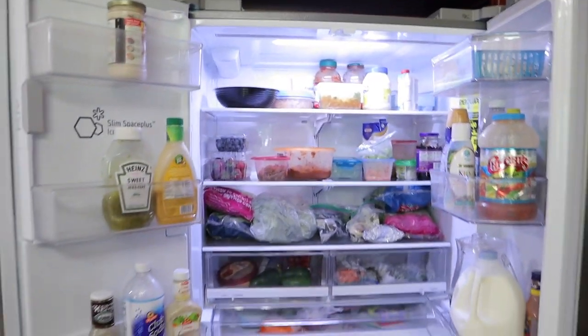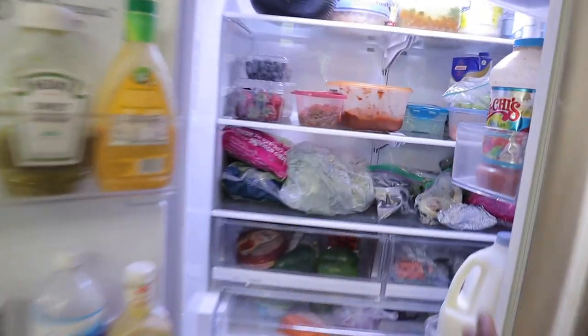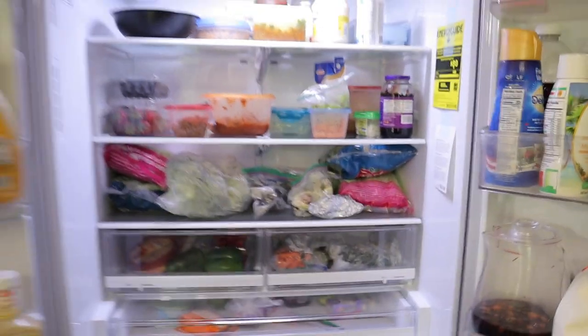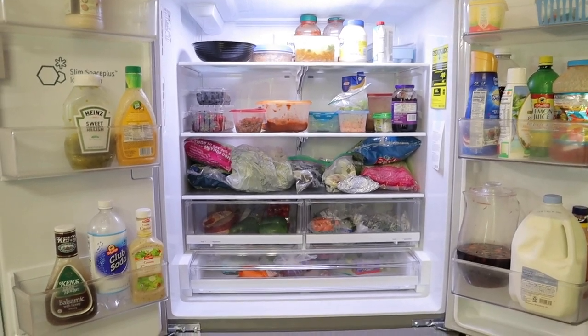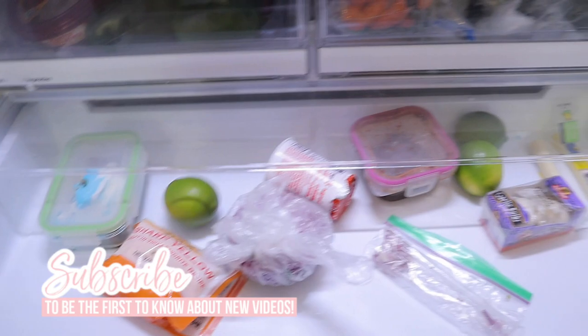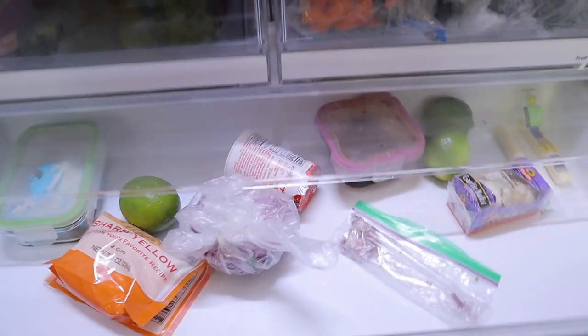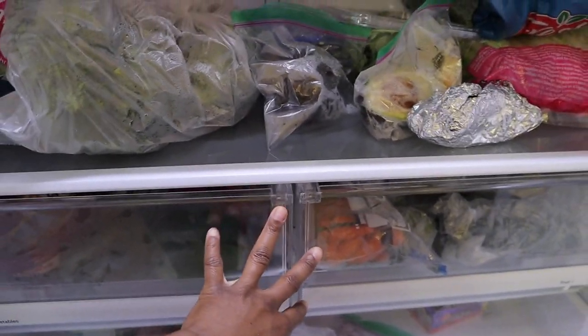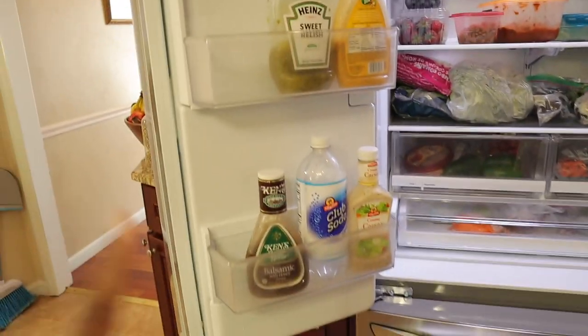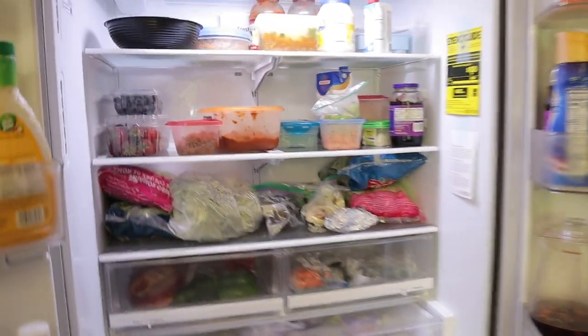So if you open up, I'm gonna show you guys a before. This is what we're looking like. And to be honest, it's of course not even organized at all. We literally just had it installed yesterday. So we just threw everything in there, and yeah, this is what it's looking like. So we do have this drawer here. I was thinking about putting this stuff for like Riley's stuff, and then we have these two drawers right here, and then shelving, and then of course we have shelving on the side as well.